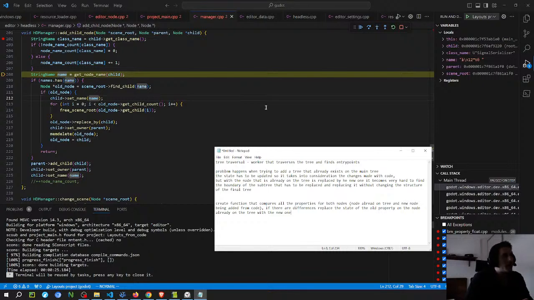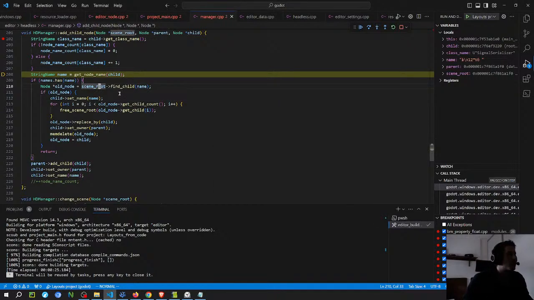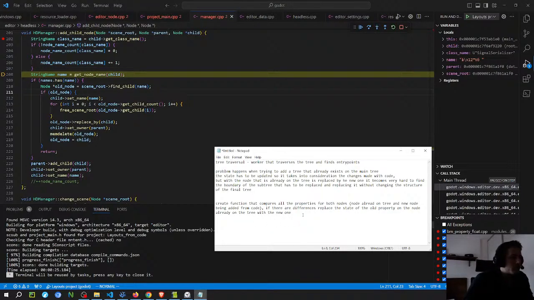So you would do extra checks. What I can do is put another value or see how the groups work for the nodes, and then always put the nodes that are created from code on a specific group, and then check whether or not the nodes exist on that group. So I guess I can do that later, after I figure this out, I do this distinction. But even if I don't do it, the only downside would be that it would check more times than necessary, because if you have a tree that has nodes added from the editor that are children of the ones that were added from the code, you would check the properties multiple times, depending on which nodes I'm trying to add here.